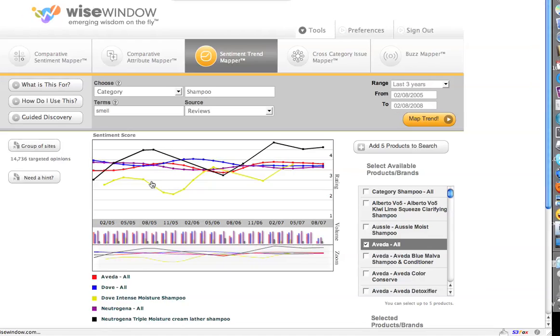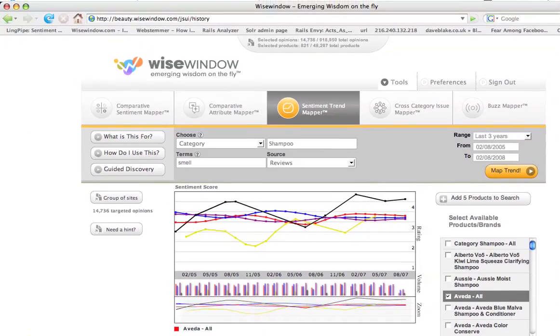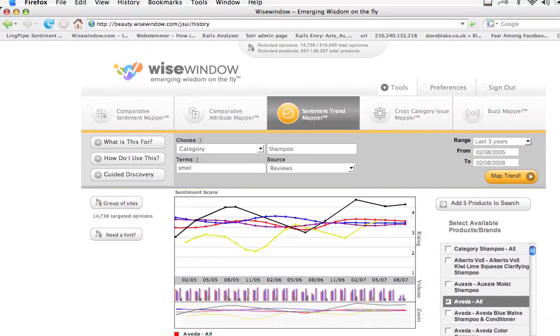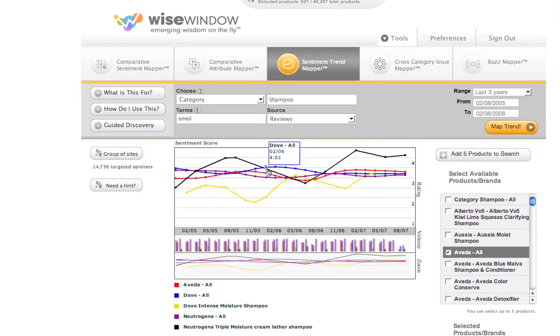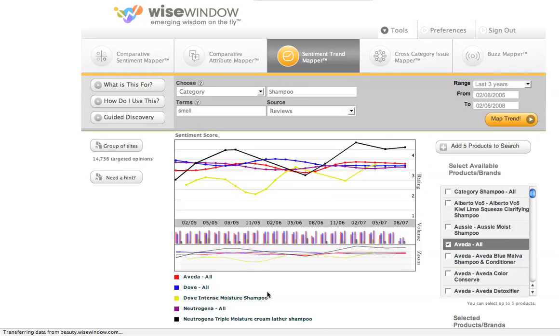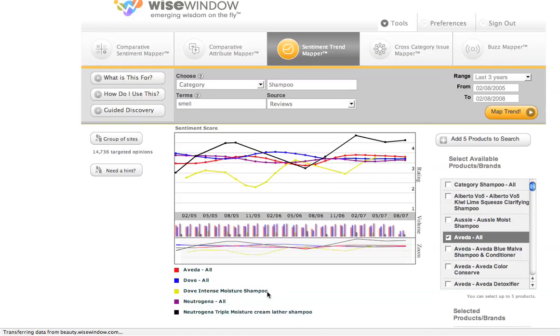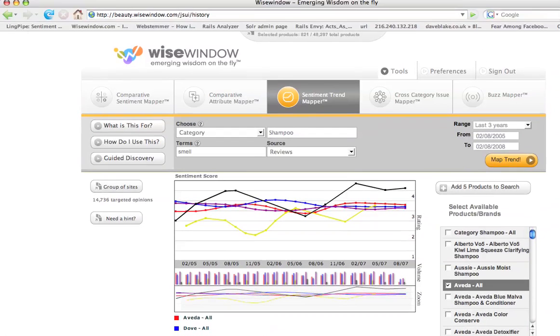Now, we still have the term smell, which got carried over from the other tools. So essentially, we're looking at sentiment trend over time for the chosen products. Notice that we don't have top or bottom five in this. The lines which show up here are the products or brands which we chose to map in the other tools, and we're still measuring smell.